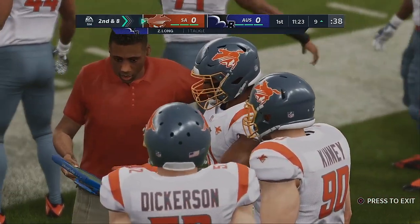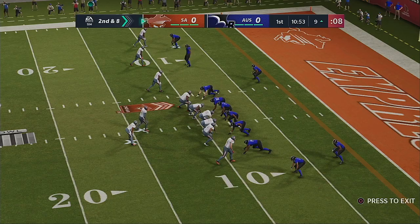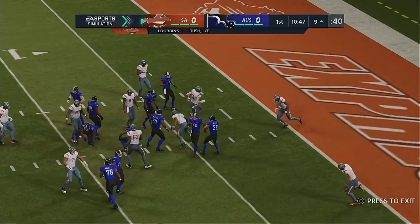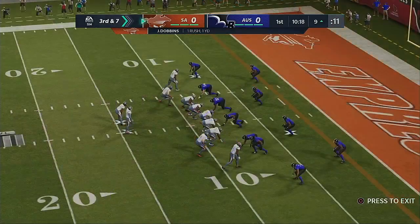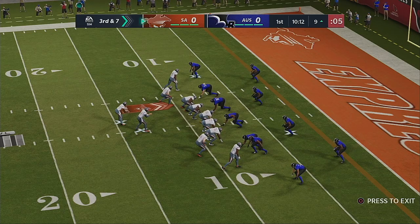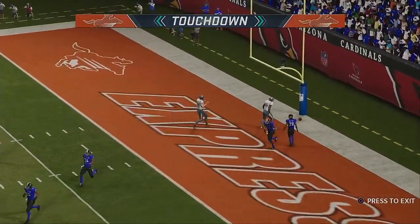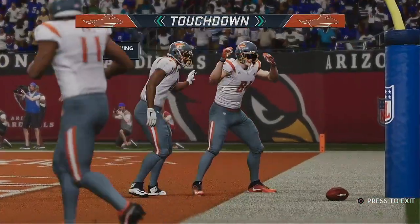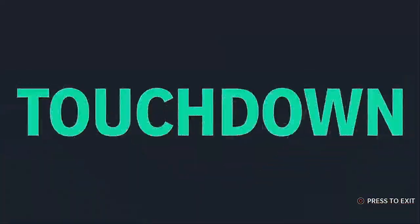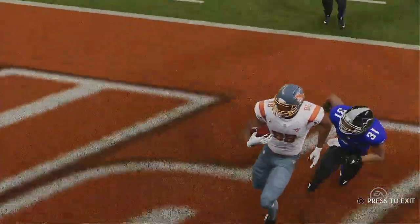Two yards on the keeper, second down. They've been throwing it well on this drive. From the gun, it's Mahomes — and it's caught. Touchdown! With the first touchdown of this Super Bowl, this offense takes the ball down the field and scores on their opening drive. These guys have won three straight and it's another good start — out to a 6-0 lead. An extra point tacked on by Lambeau, and it's now 7-0.